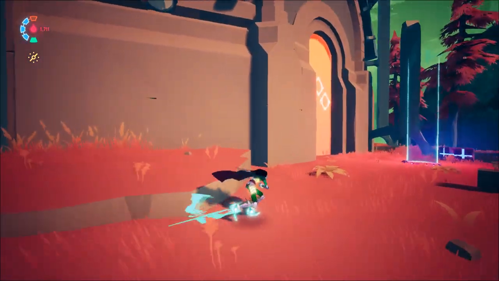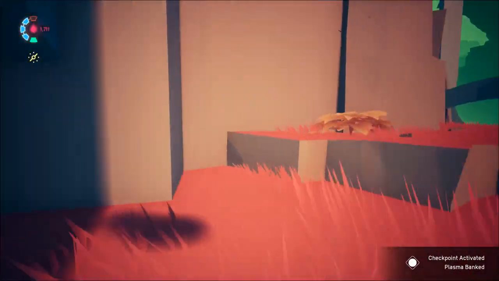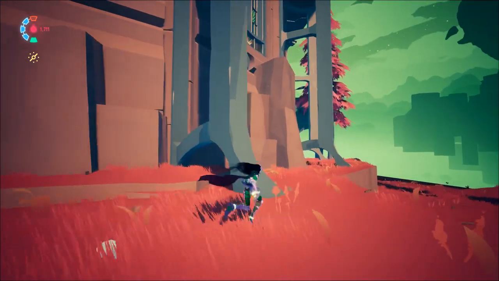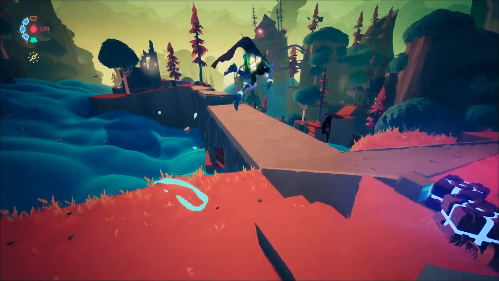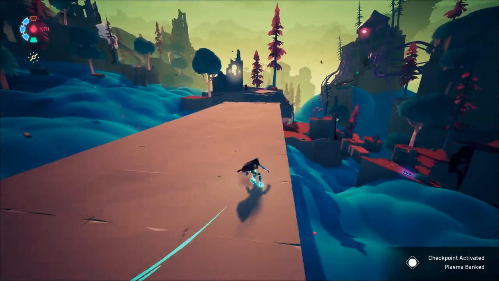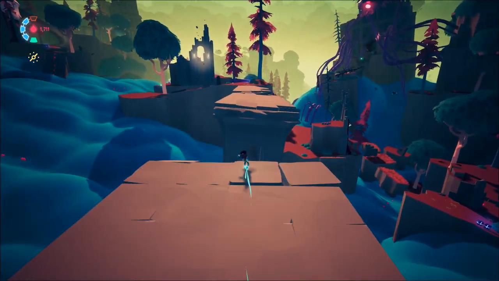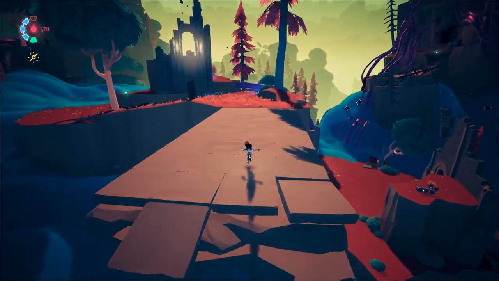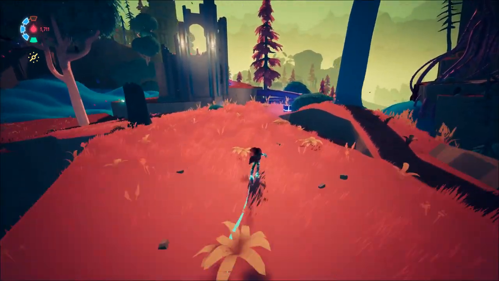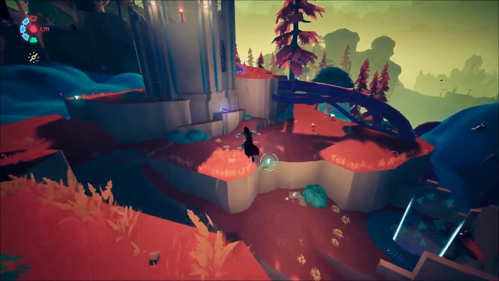How do I actually get in here? Oh, right. Got to find more pylons to disable these. Okay, well, I guess we're doing a different one first. Let's start at the other end then. Actually, that's one of the pylons right there.